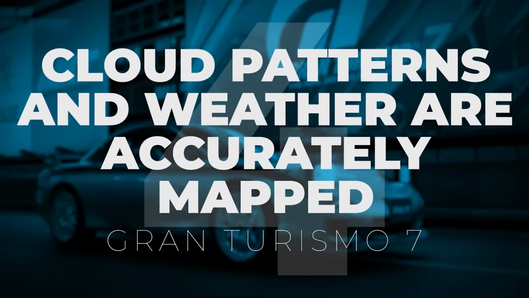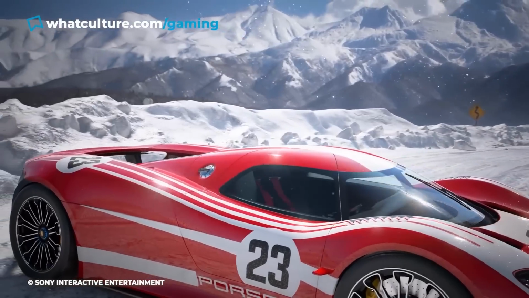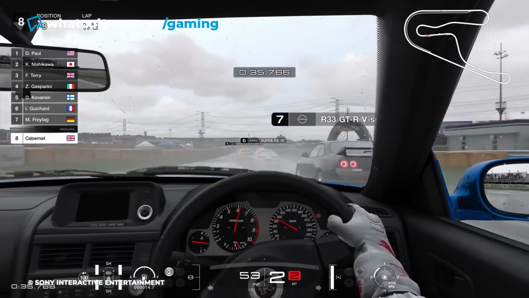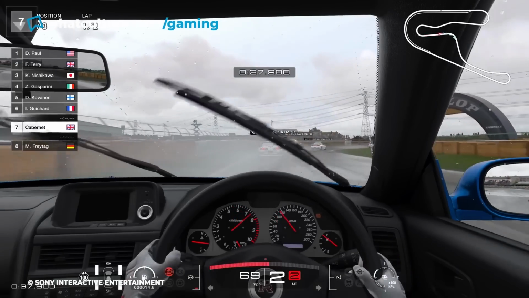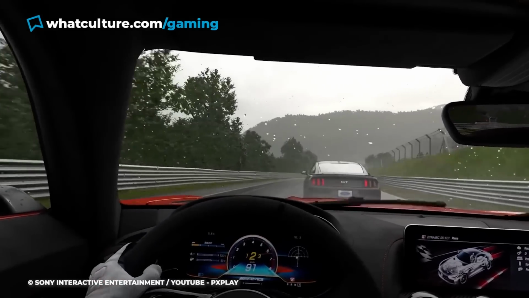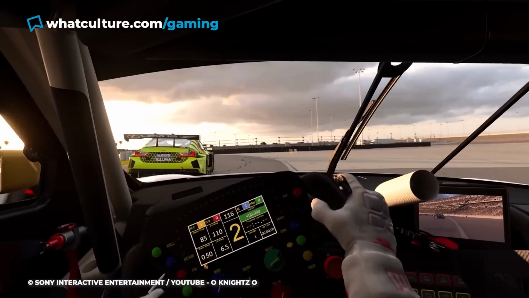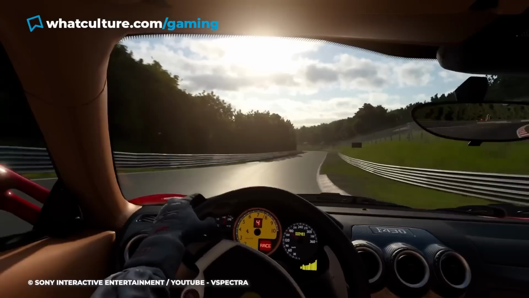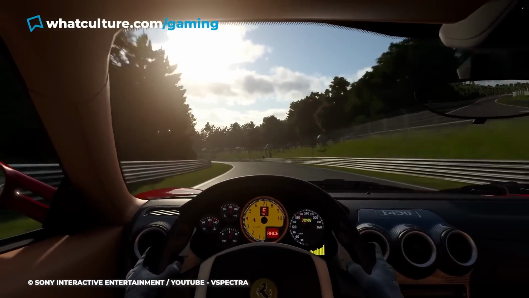Number 4. Cloud patterns and weather are accurately mapped. Gran Turismo 7. The Gran Turismo series is renowned for pushing the boundaries of what is possible in the racing genre. Across 8 mainline releases spanning multiple decades, the series has become known for its simulation-heavy focus and its ability to innovate and improve on its features. And one such innovation came in the latest in the series, GT7, which boasts some impressive attention to detail surrounding its cloud mapping and weather effects.